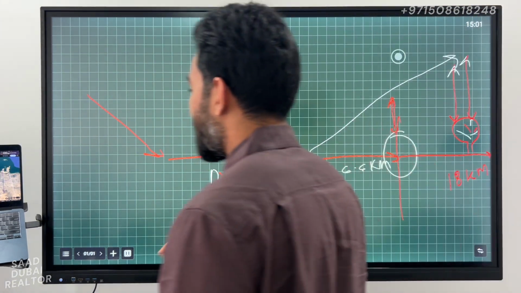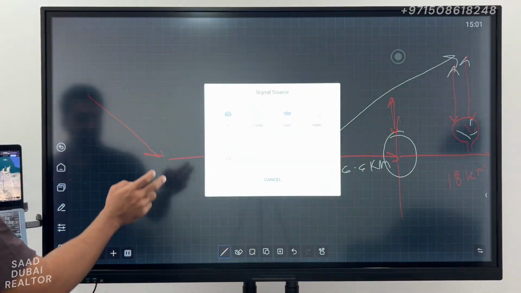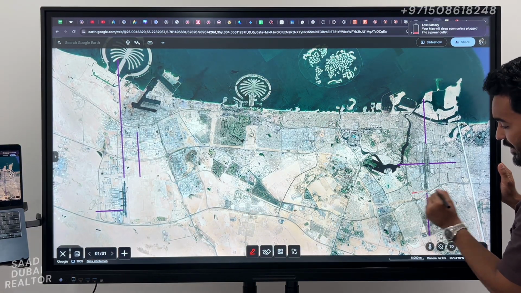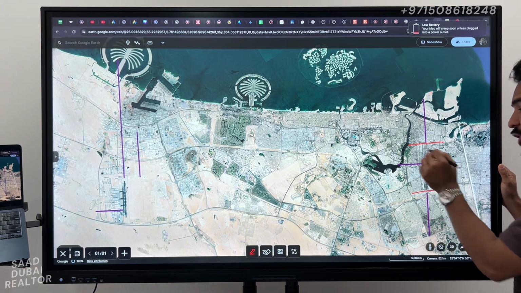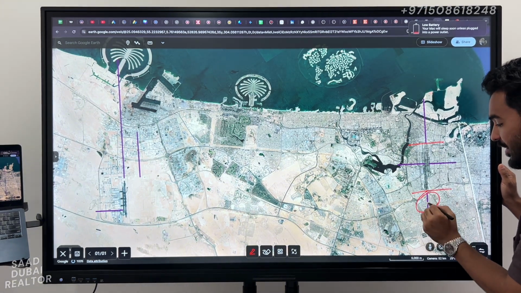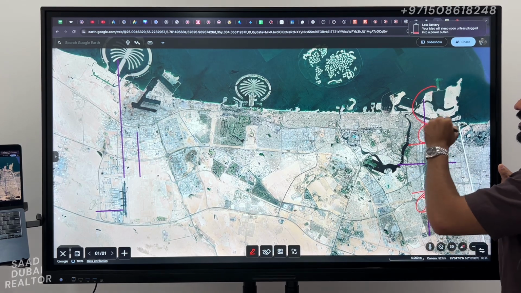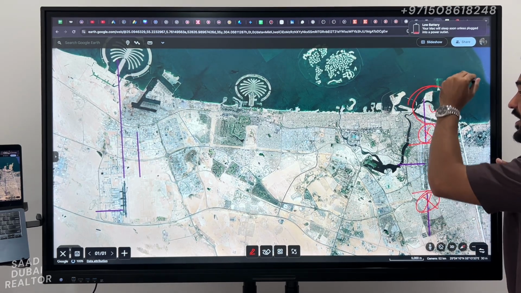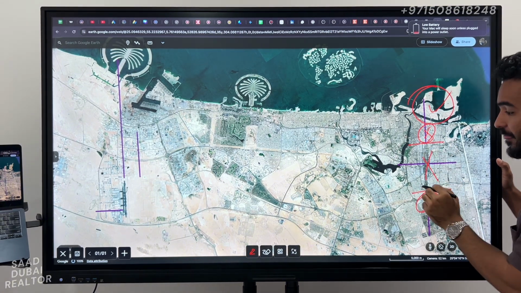From what we can understand, yet again, if I can just go back and show you, just to conclude the video, let me just get back here. This is the airport start. This is the airport finish. This is what you got to keep your eye on. This area, red zone. This area, red zone. Dubai Islands, orange zone, but long term, it's going to be green because this airport is going to be removed from here, okay?